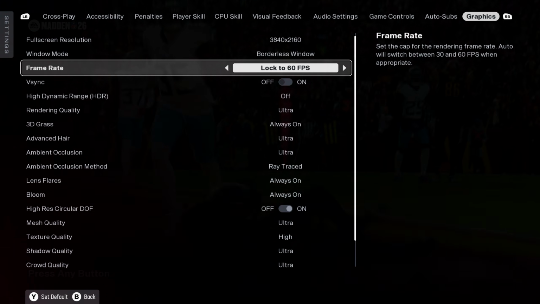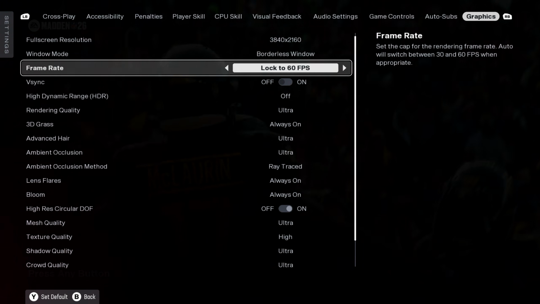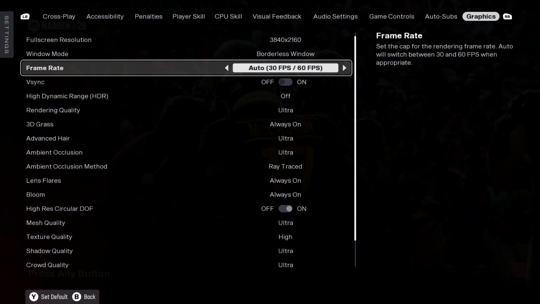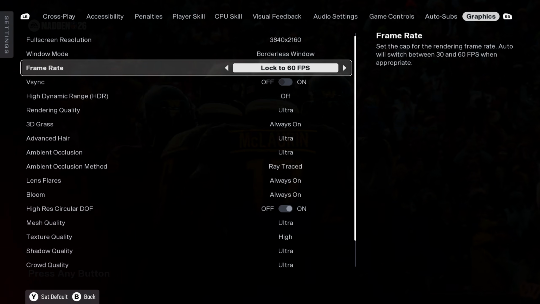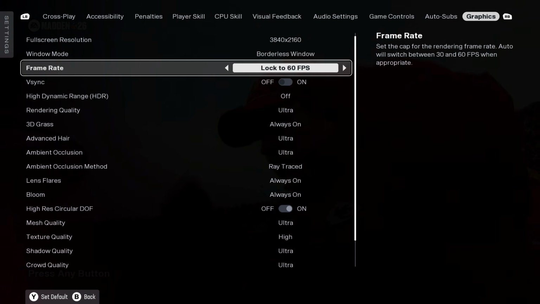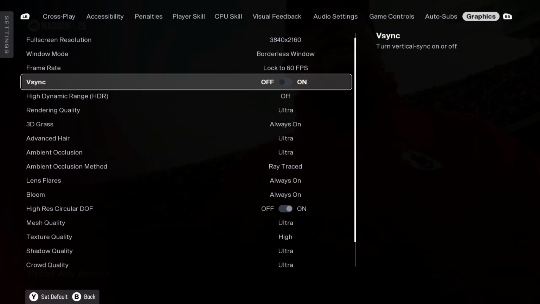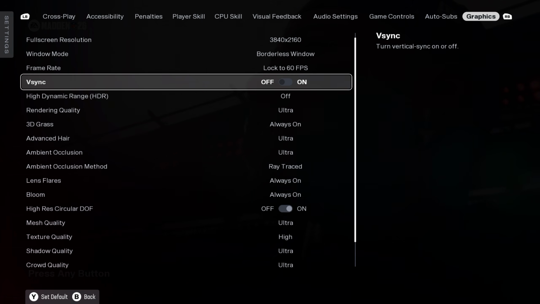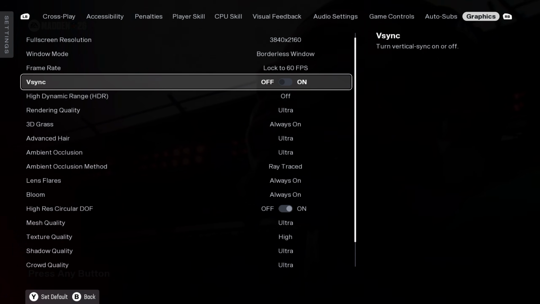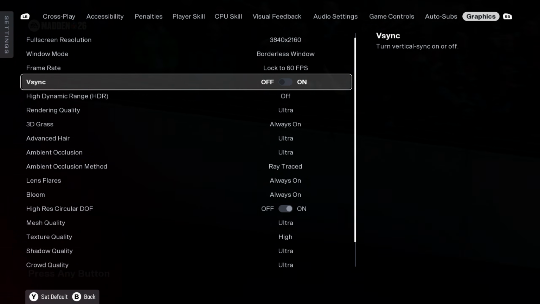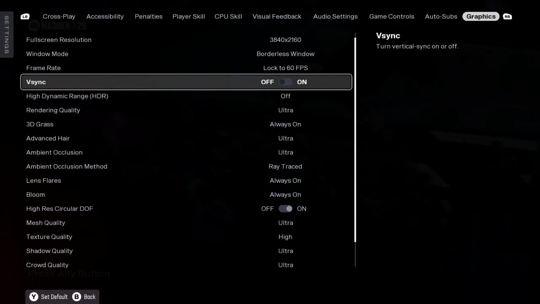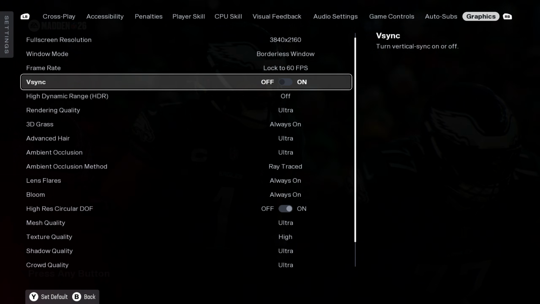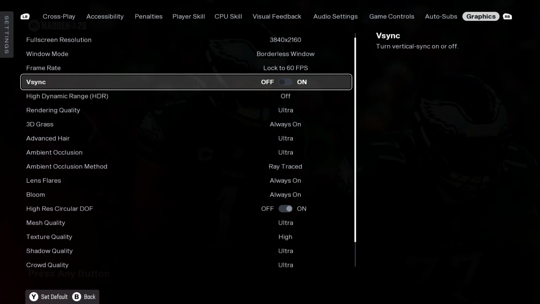So the first two and probably most important two changes that I recommend are: switch your game to borderless window, and lock it to 60, or unlock it, and let's see if that fixes the issues the community is having. Personally, I am not a fan of Vsync, for it usually causes unstable frame times and input latency for me. So I prefer to turn this off, not just in Madden, but in every one of my games. However, if you're experiencing screen tearing, see if that fixes it for you. But I personally almost never use Vsync and rarely ever recommend it.